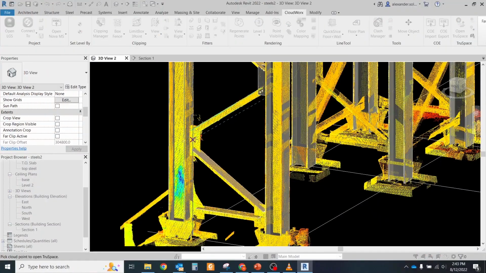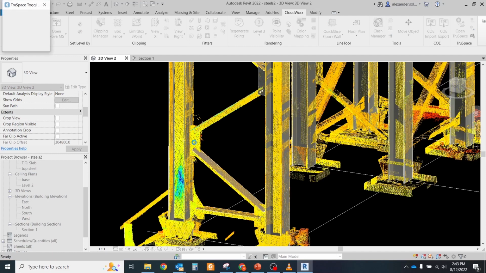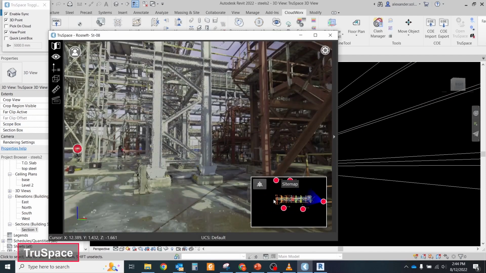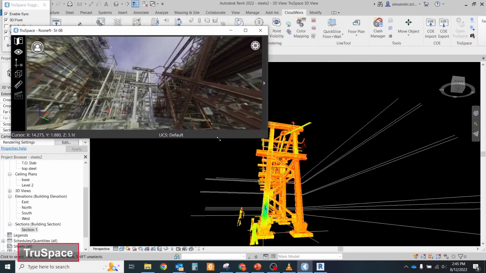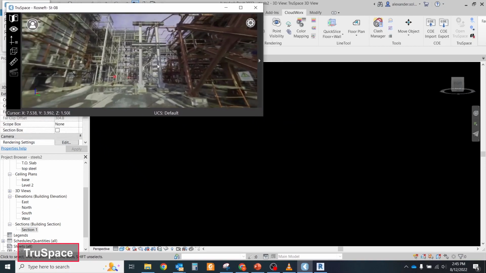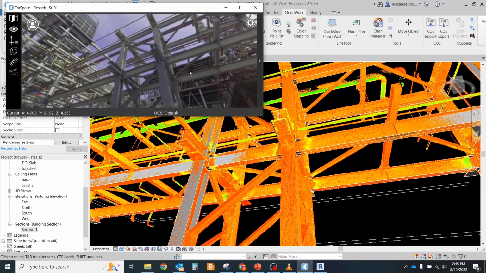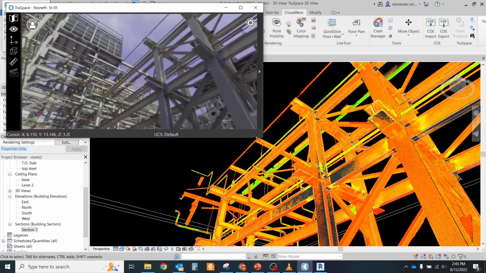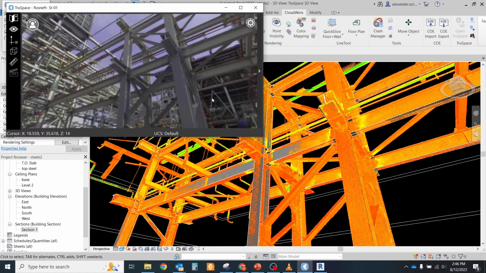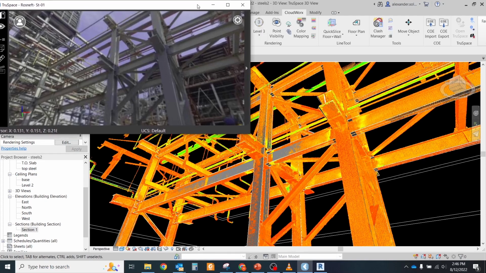And don't forget that if you can't see some information in the point cloud clearly, you can open the TruSpace in an additional window and look closely at the details on each diagonal panoramic image. For that, click Open TruSpace and you will see in the pop-up window the closest panoramic image to the specified point. In that window we can change visible objects and switch between different types of navigation.